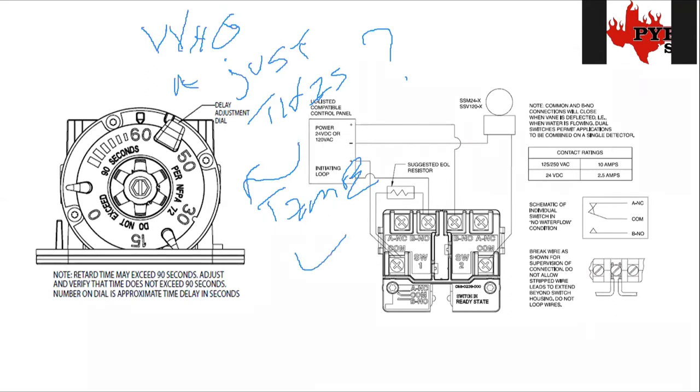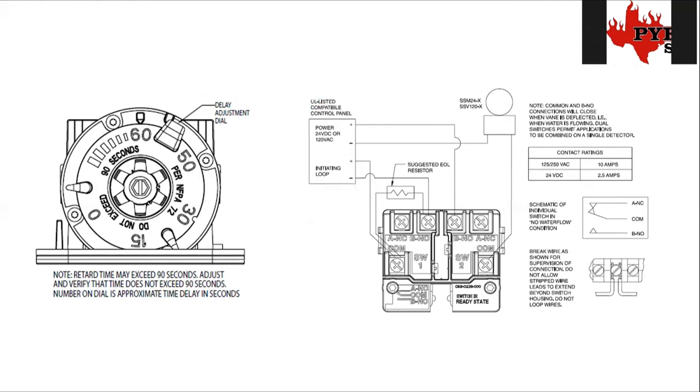I'm going to answer that question so you hear it from the boss's mouth. It costs us more time and more headache to get in a fight with a sprinkler guy going back and forth on who's going to turn the dial on the little wheel. What I've been doing for a long time — and what I inevitably do myself — is I set those things myself and I test the timing myself. I usually set them for 30 these days, though I think you want them closer to 45. Set the time yourself if it's not already set, test it yourself with your meter.